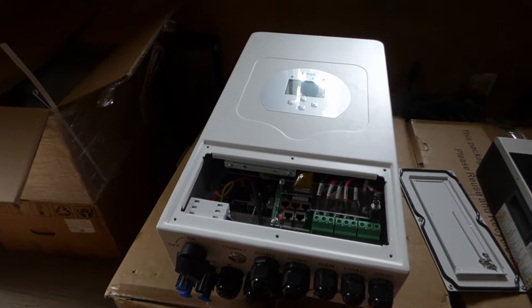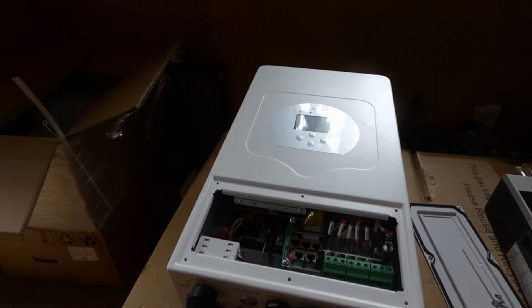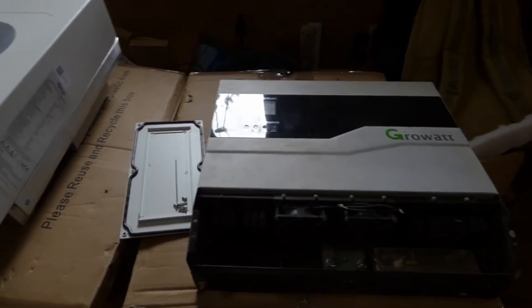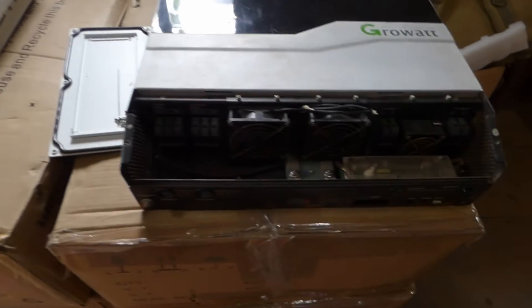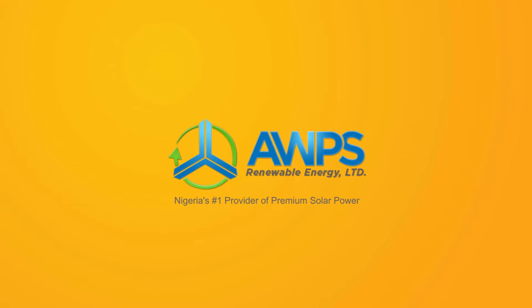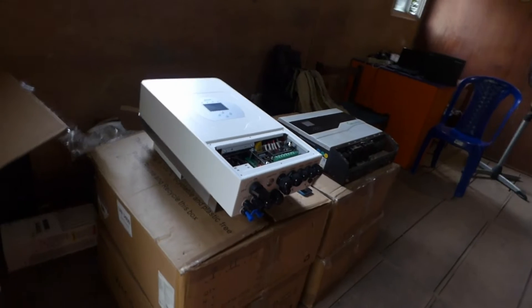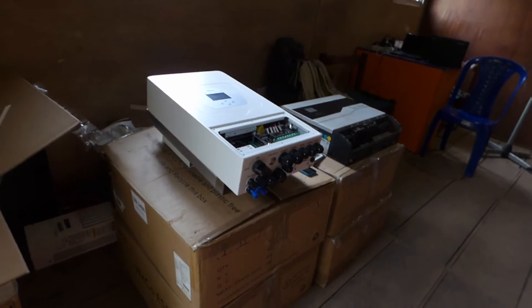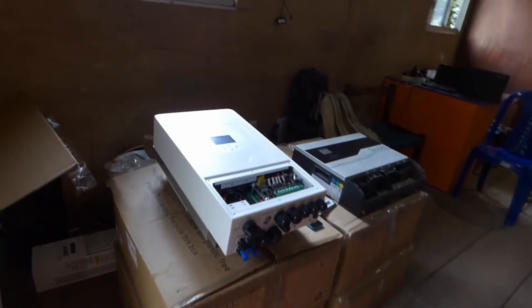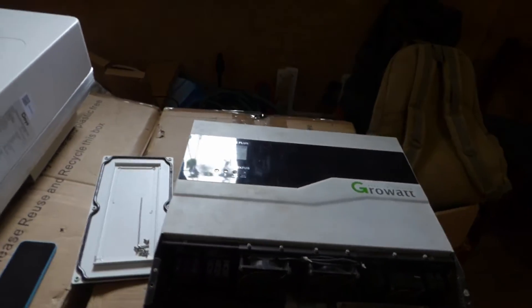Today we do a comparison of the DEI 3.6 kilowatt inverter and the GrowWatt 5 kilowatt inverter. This is the GrowWatt Storage Plus — I believe this is better than the last product they had; it comes with dual MPPTs. Hello YouTube, Dr. Sola coming to you from Lagos, Nigeria. Seated on four Wiko 5.3 kilowatt-hour batteries are the DEI 3.6 kilowatt and the GrowWatt 5 kilowatt Storage Plus.